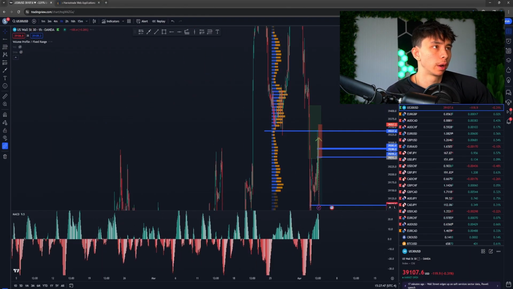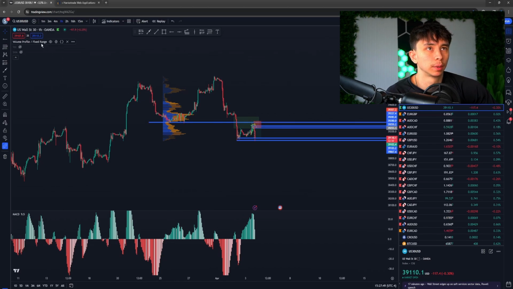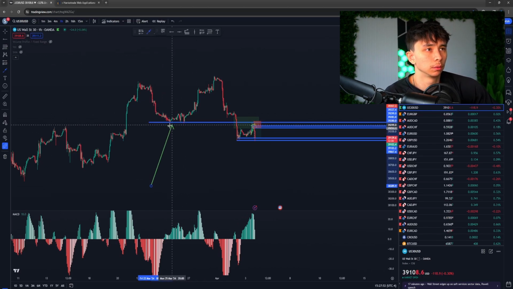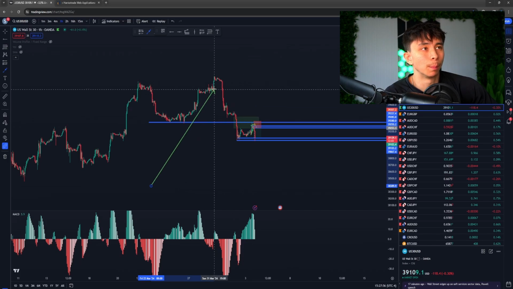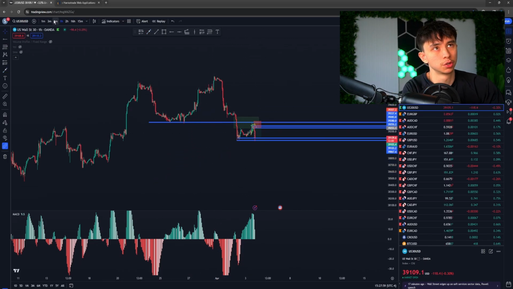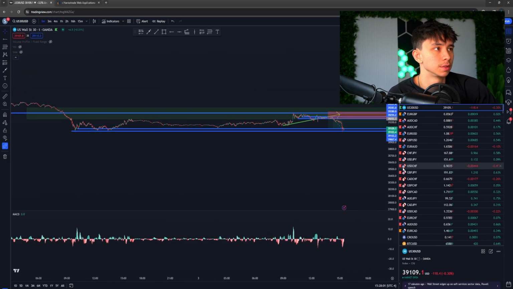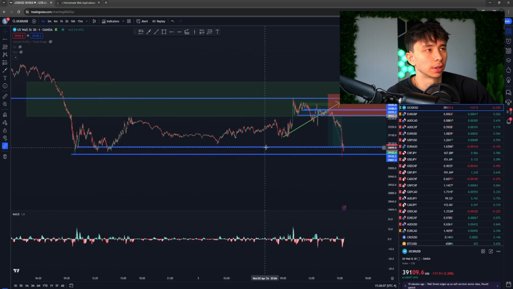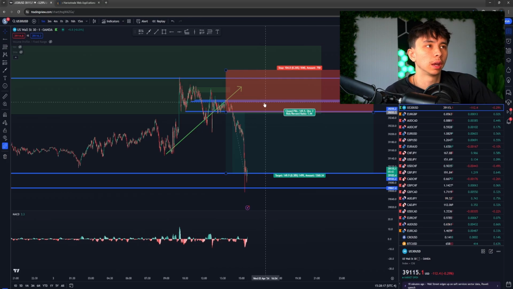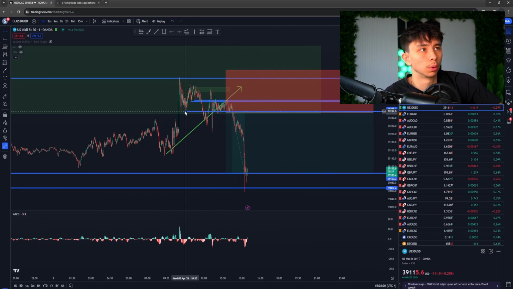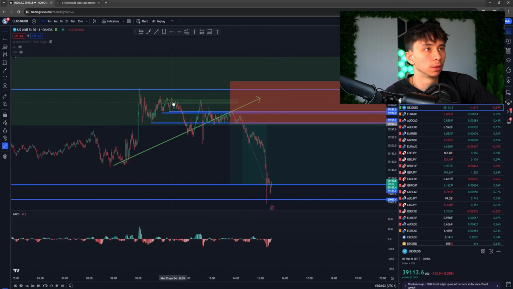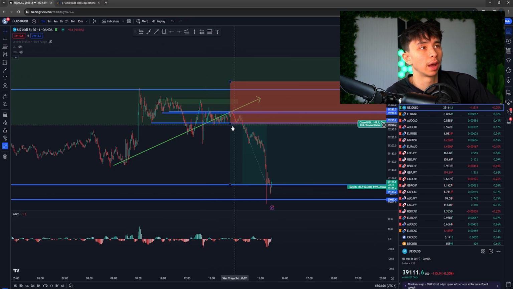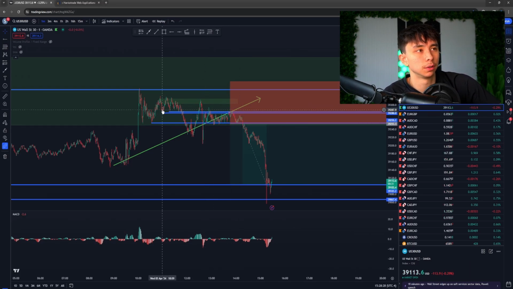Anyways, like I said, you go to the 1 hour, you see we've broken, let me actually just remove this. We broke this higher low here, showing that price and momentum is shifting to the downside. So when we drop here on the 1 minute, as you can see, price came up, filled in this imbalance here. And that's exactly the objective that it wanted to do. It wanted to come up here, fill a little of that imbalance. Now the market is more at a balanced position for sells. And obviously, we saw that it broke these 3 higher lows here, pulled back into some liquidity. We had a bunch of liquidity in this area, a lot of selling pressure coming in.